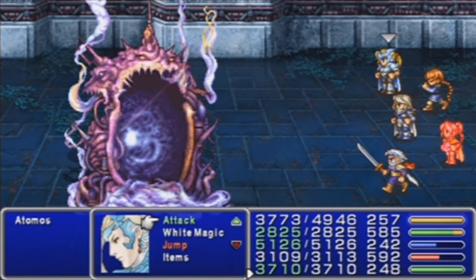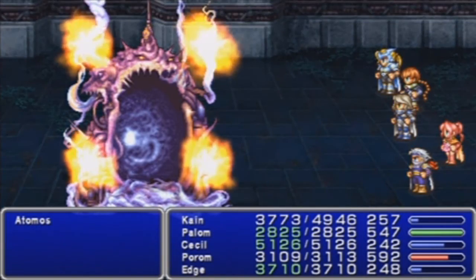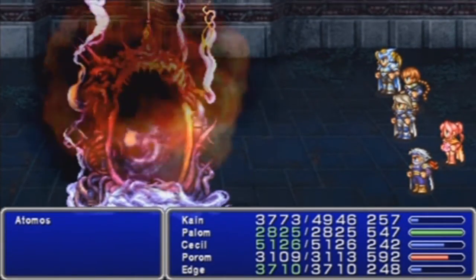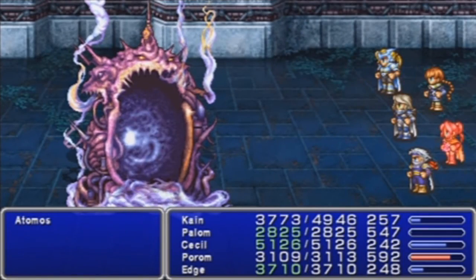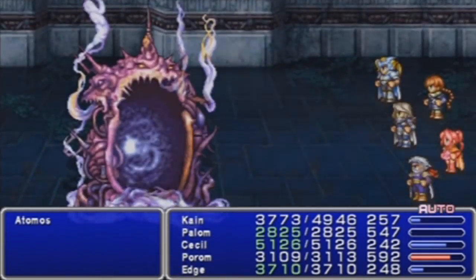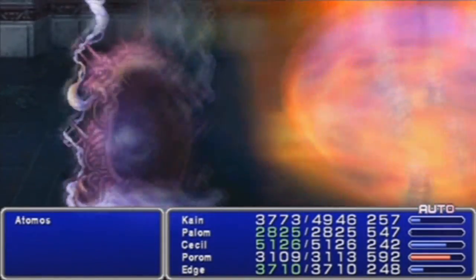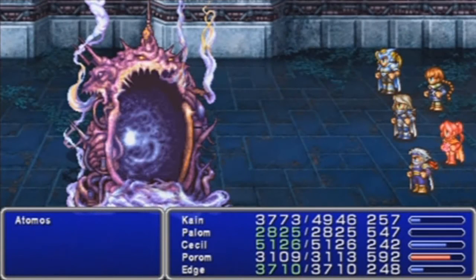More flare. More flare, more attacking. Whatever. See if I can squeeze out a slow here. Oh no, I better heal just in case. At least I can auto through this. Thank goodness for Otto. Makes everything so much easier.